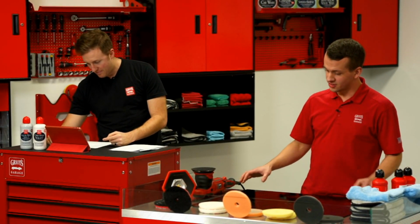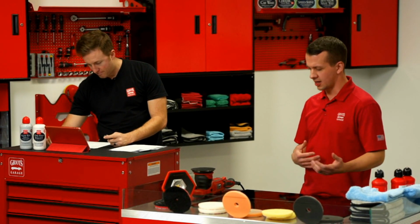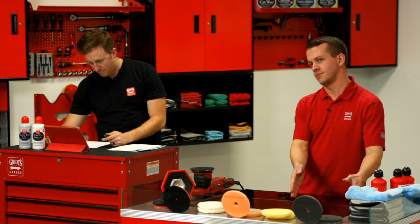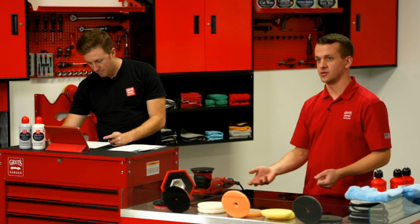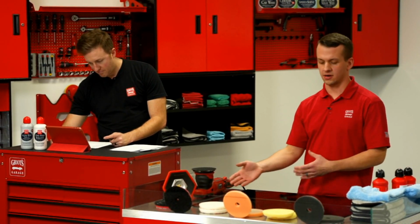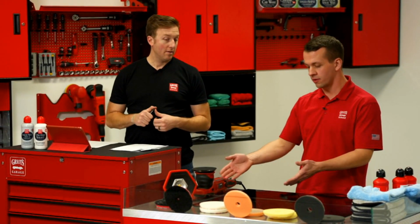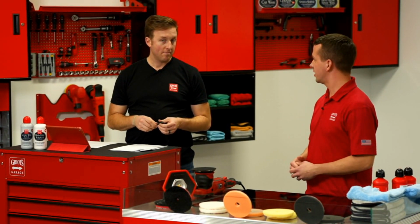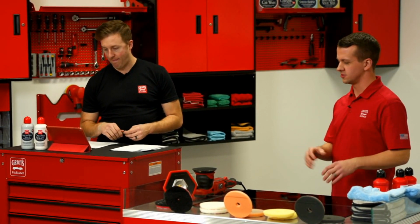Yeah. But it's always a good test to do as well. I like to do that on a lot of cars that I'm in question on. Maybe I haven't worked on it before, or I want to try a couple options out. Do a 1-step section, do a 2-step section next to it. On some finishes, especially lighter finishes or metallics, the difference may be marginal, and you may say, okay, I'm happy with this 1-step. I'm not getting it that much better with the 2-step, so I'm going to go with that. Or you'll be like, wow, the 2-step, no haze, perfect, whereas my 1-step has a little bit of haze on a plain black finish, so I'm going to do the 2-step. But again, expectations and doing those test sections.